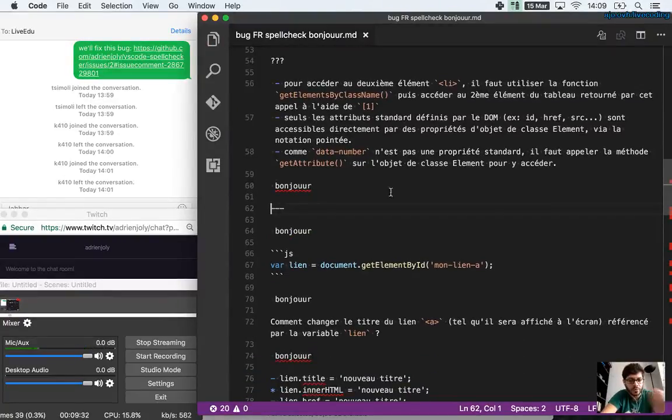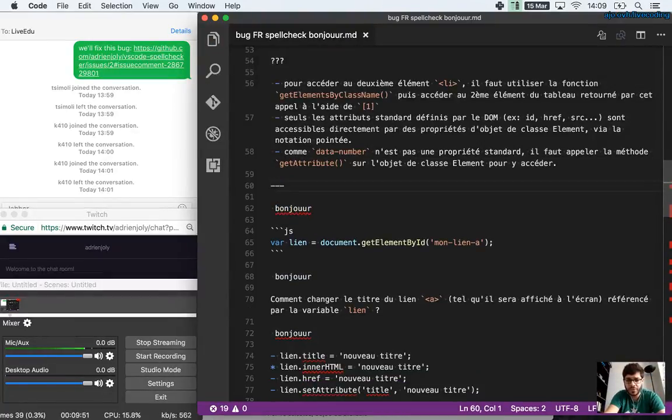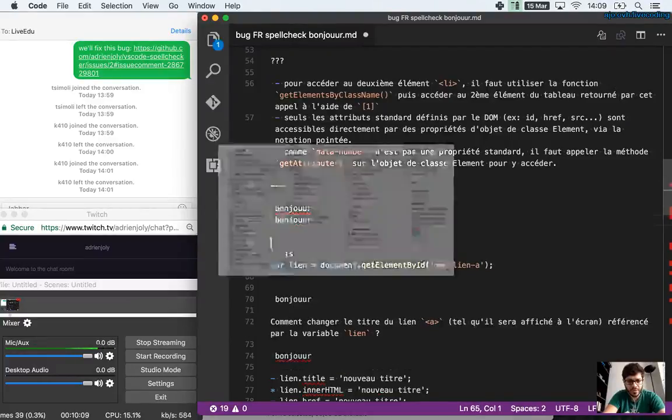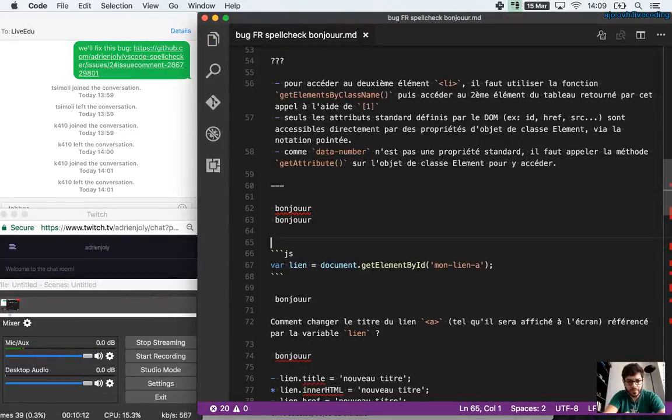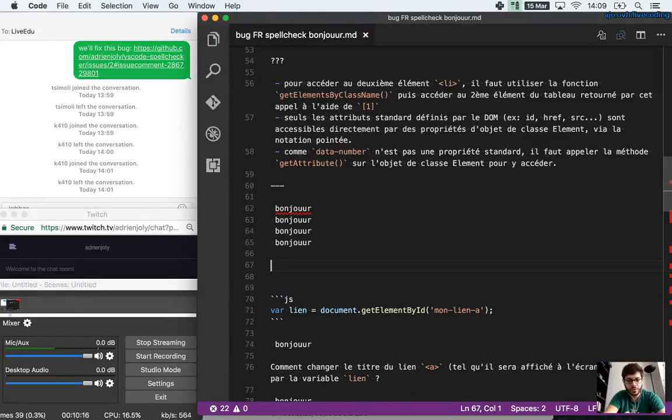I'm getting an error as well, but now you realize that there's some weird behavior, meaning that if I add it here, it removes the error of the next parts, as you can see. So let's try to remove it again and save. And again, as you can see, it's giving back the focus to the next mistake. So it's spotted here and here, but not here. It's really weird. So what if I put it right next to the first one? Same behavior here, you see? Only the first error is spotted.